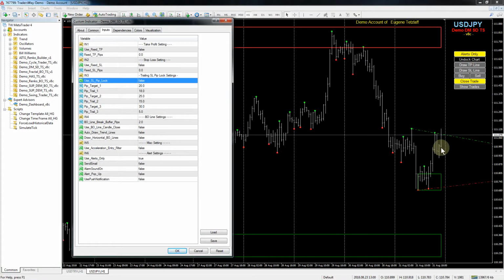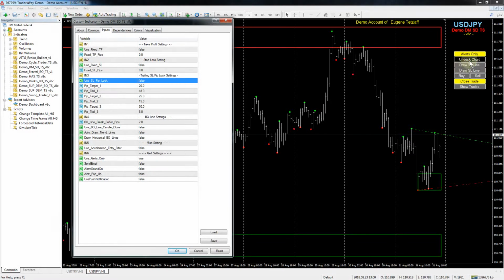Then what you can do is you can come over and look at it. And if it looks like it's a good trade, you want to take it, just click the alert button. It'll turn this off. It'll go into a trade mode and it will take the trade, as long as you have everything set up back in the dashboard. Have your TS turned on, you have the buttons turned on, and you're in a time trade period on the dashboard, and your spread is not red, it will take the trade.